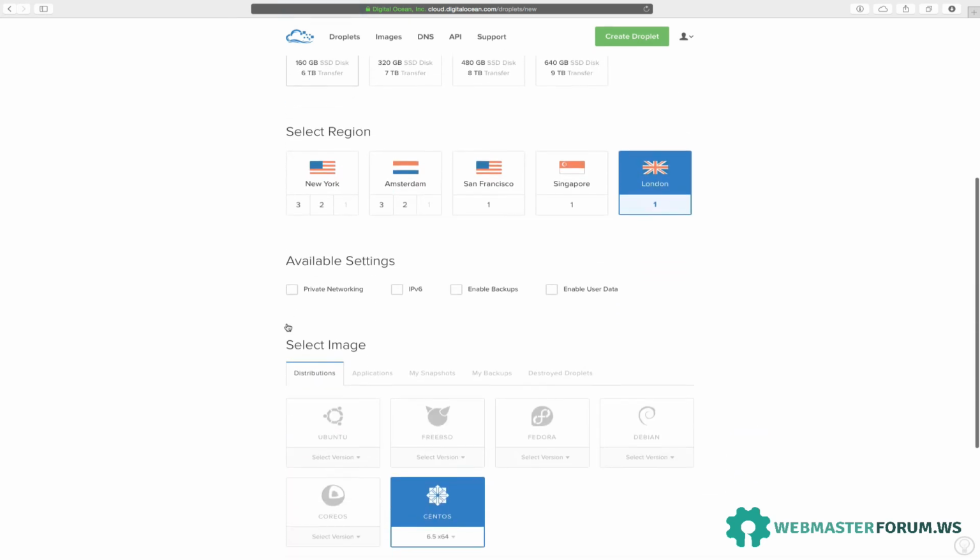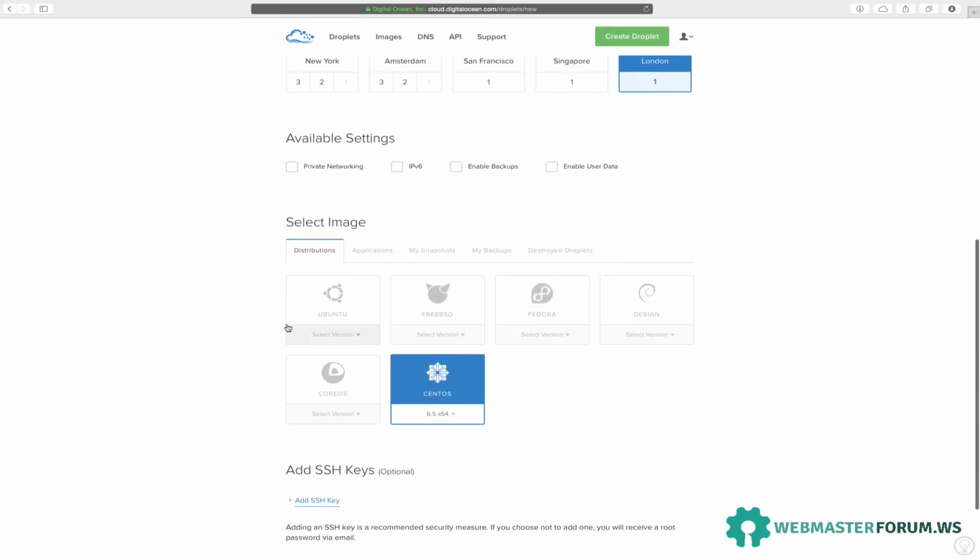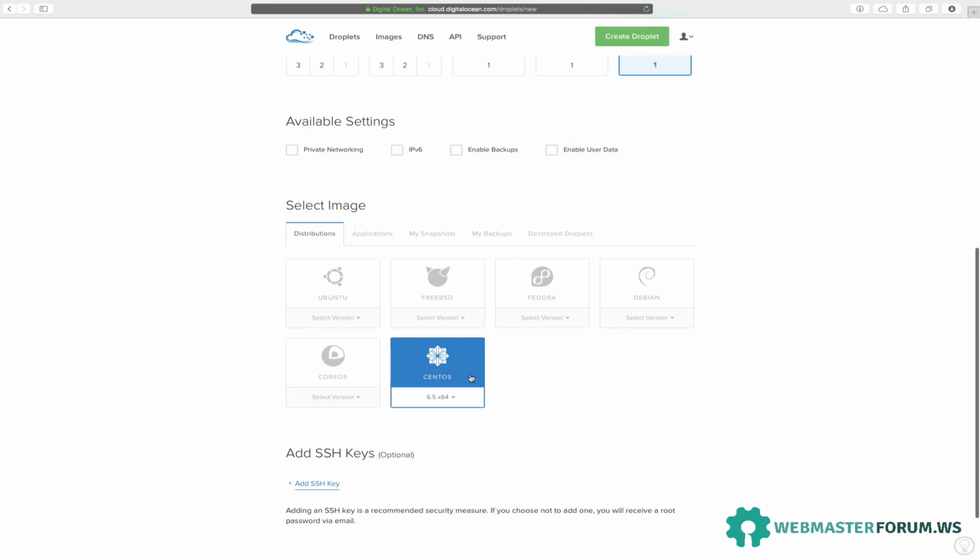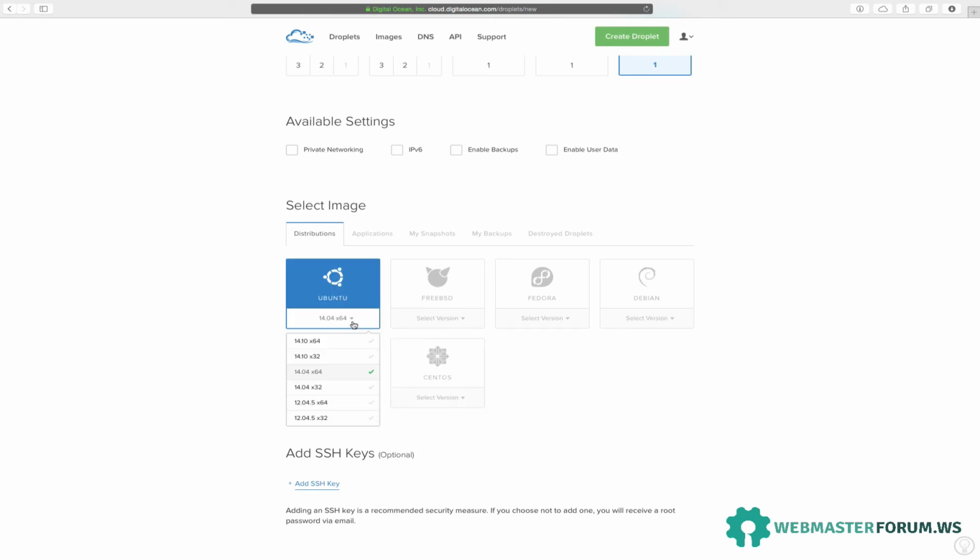$10 if you want to go for version 7 or higher. Most things I've found on CentOS run fine on version 6.5. And typically I always try and pick the 64-bit versions of each of the operating systems. Again, I could probably go into the differences between 64-bit and 32-bit, but that's probably a bit more of an advanced tutorial, and I just want to quickly show you the important options that you need to get your VPS up and running.